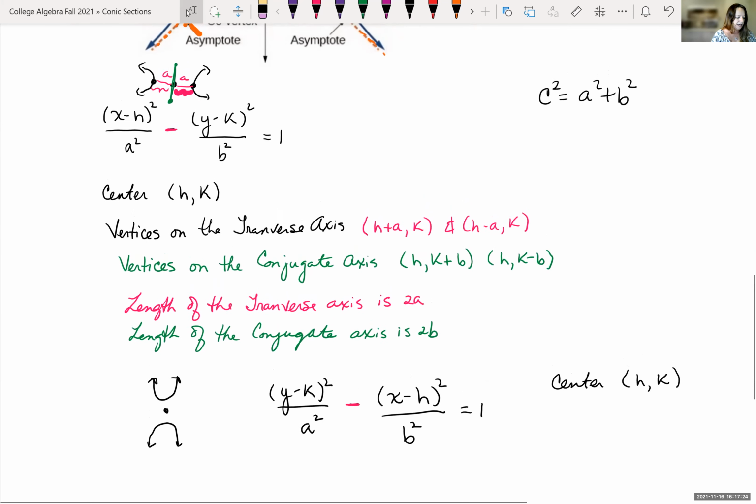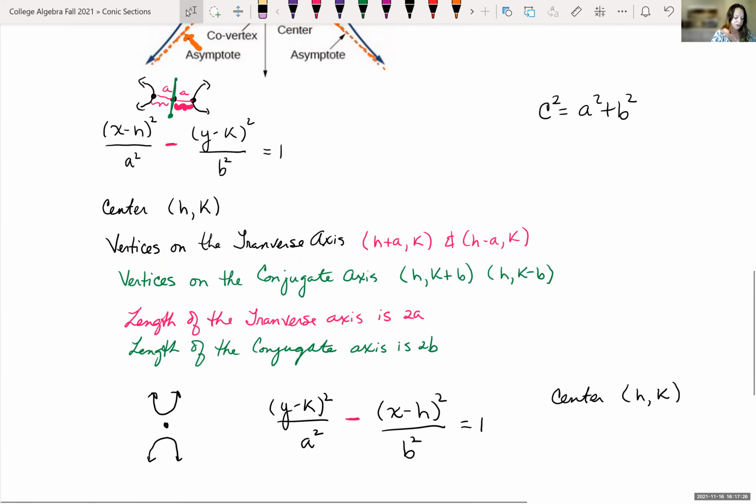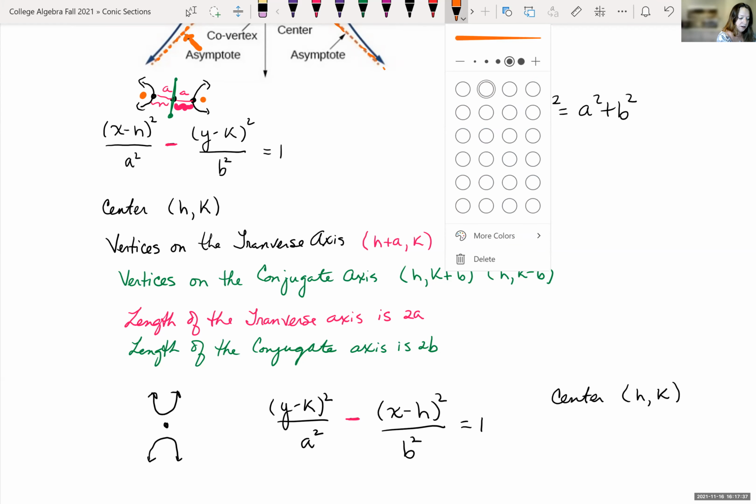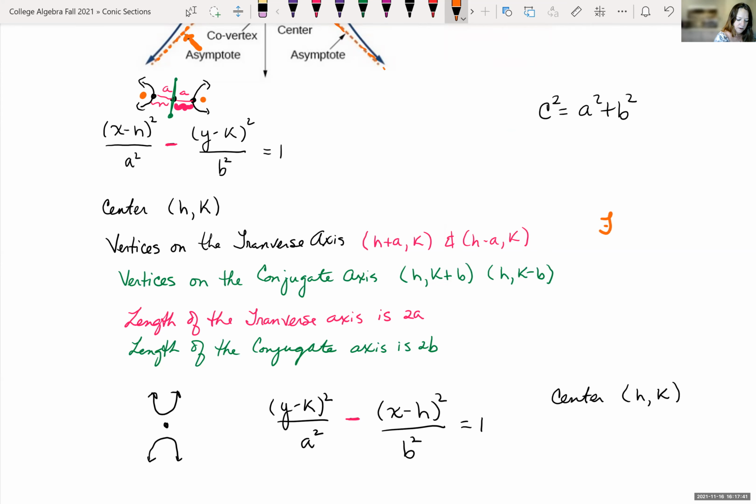So I forgot on here about the foci for that first one. So the foci, right? Those foci are these points in here that that hyperbola shape is facing. And so this foci we can get to by adding or subtracting c from the x value from our center. So h plus or minus c comma k is another way to write it.